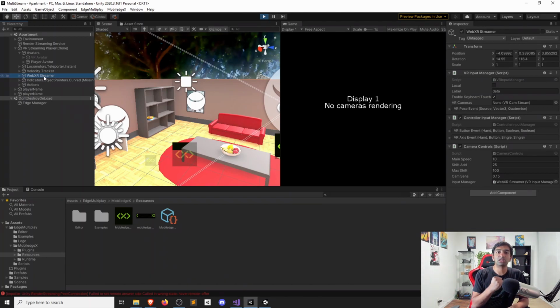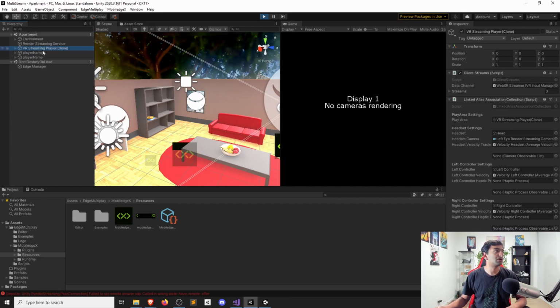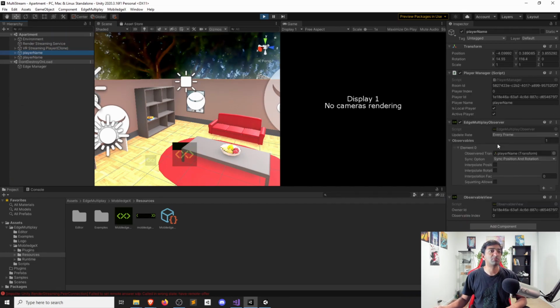You could start using this for various different synchronization points that you would want to actually hit. But this is just mainly to show the premise, right? We have our Edge Multiplay observer that is syncing transform data that we have copied from render streaming, and you have a very nice back and forth in that capacity to actually highlight what's going on.